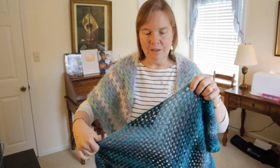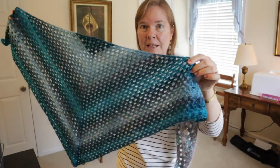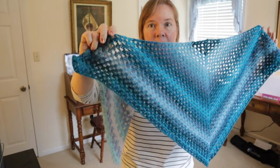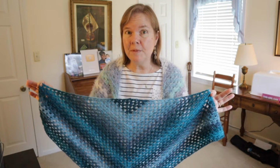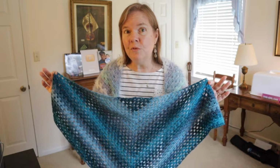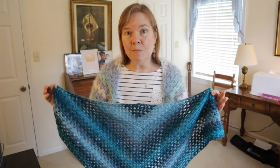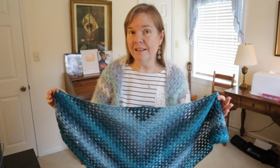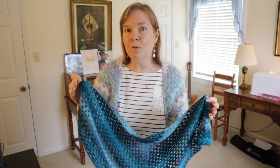Okay, here is another. That was a lot of fun to work up, and again, self-striping yarn. And maybe you have some of these and more in your stash already. So this is the time to get them out. All you need to do if you use yarn that's different from what I'm going to show you in the demonstration is just make sure that you have the hook size that is appropriate to the yarn that you use. Well, come on, let me show you what you're going to need.